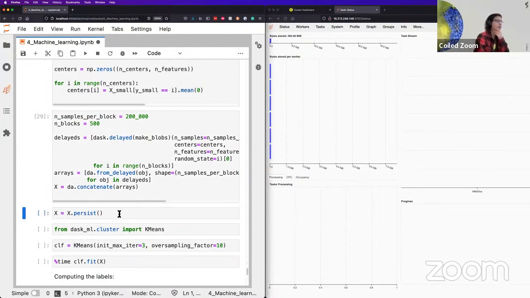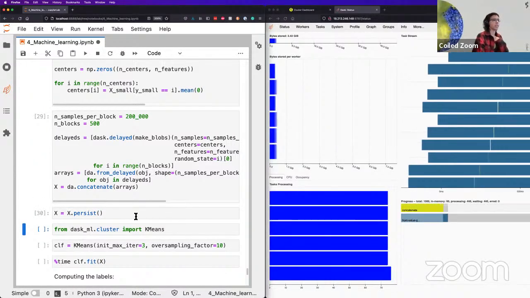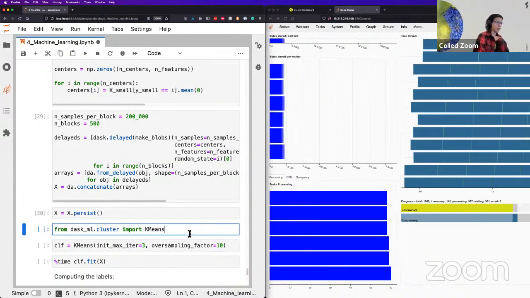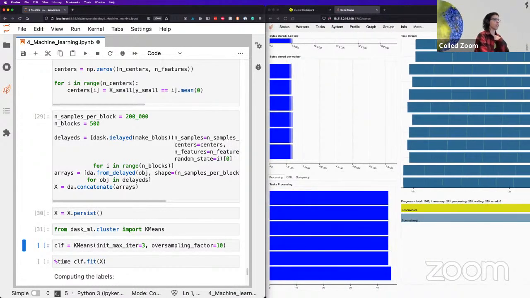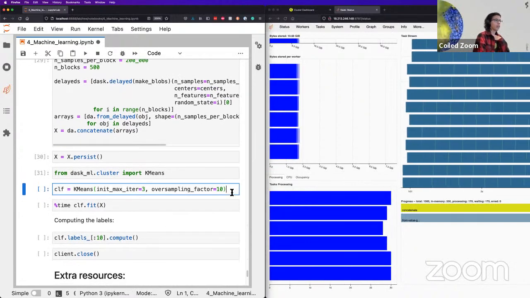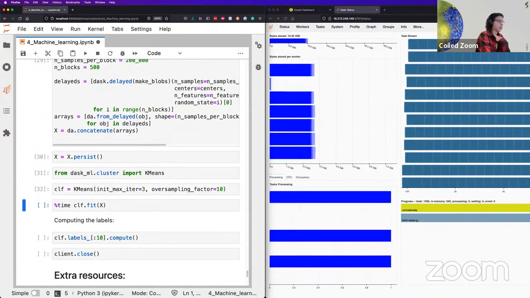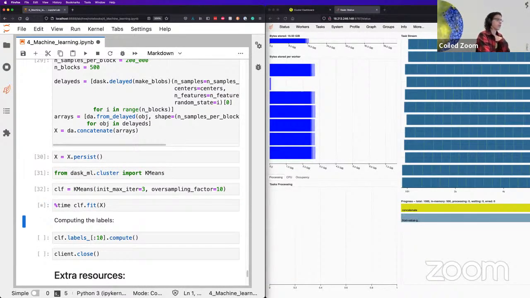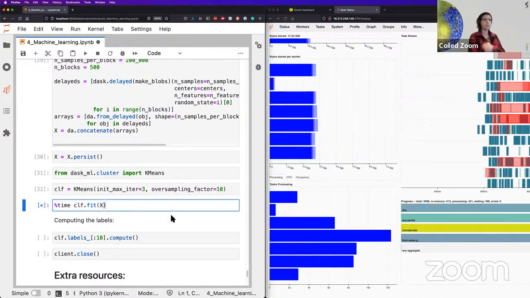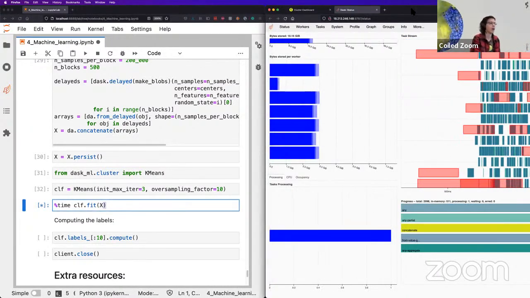In this case, we have a good amount of memory, so we can persist the data that we created. I will ask you to go to the documentation and check this out, but this will make things go easier. And because we have the memory, we can run this. So far it's persisting that data, but I can keep doing things because it's happening in the background. And let's try to train this bad boy. All right, so if we're going to time this, hopefully things are happening.